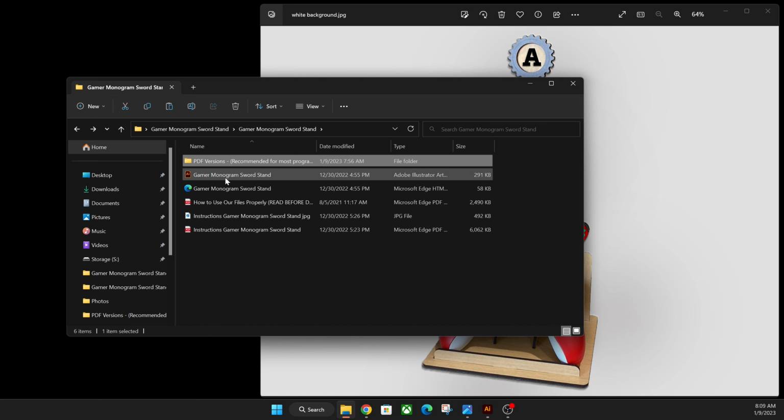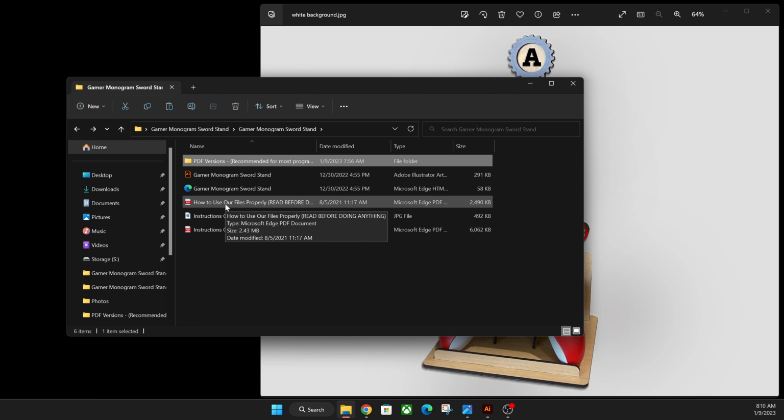But let's go back real quick. I want to show you guys these other things. This is the base Illustrator file that I always use. This is the original, and then I turn it into a PDF so it works with all programs. And I also include an SVG file. Mine looks like the Microsoft Edge logo, because that's what my SVGs will default to. Yours may have a Chrome logo or Inkscape logo, whatever you set your default program to open SVG files with. So this may be different based on your computer.